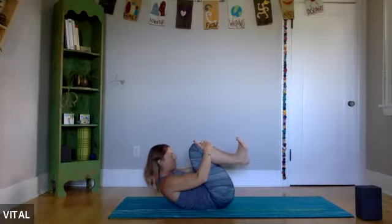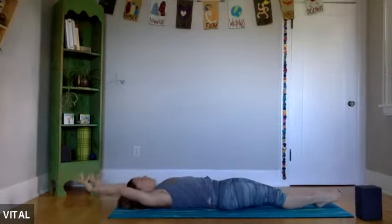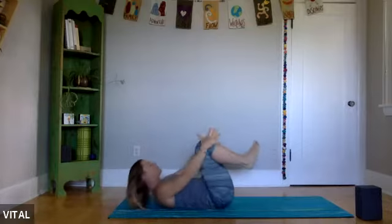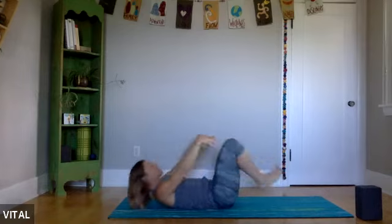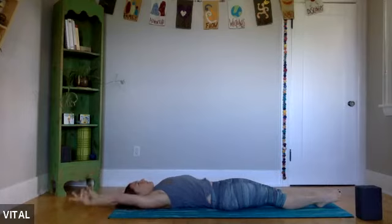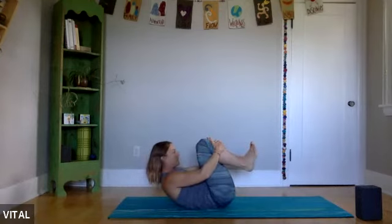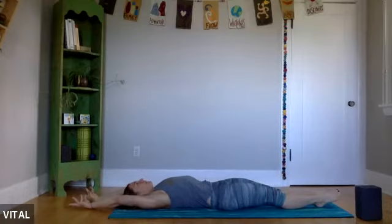Flex your toes, so draw your toes back to your shins. And then next exhale, lengthen out, point the toes, broadening energy through your full body, arms overhead. And then back to that little ball. Just a few like this. If you're not picking up the head and shoulders yet, you might start to add that in. Let the inhale and exhale ride you through these motions. If concentrating on the breath is too much with the movement, just allow the breath to keep flowing.